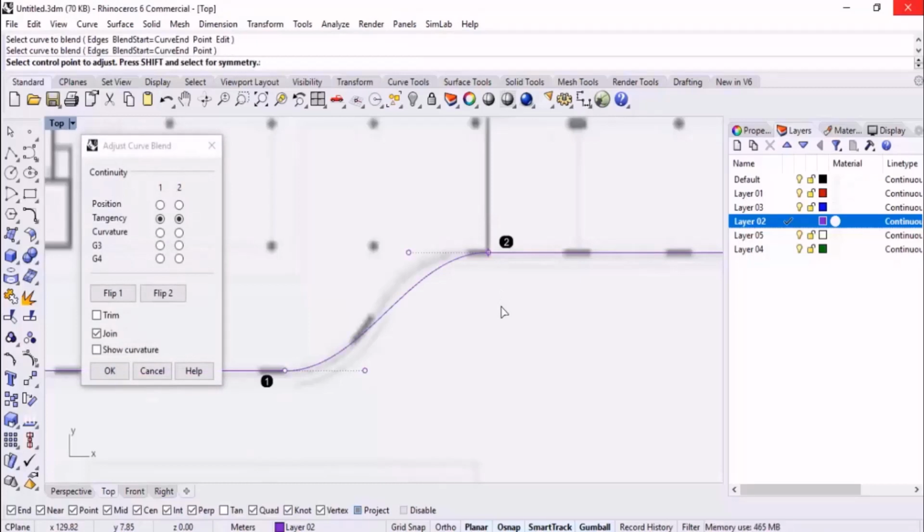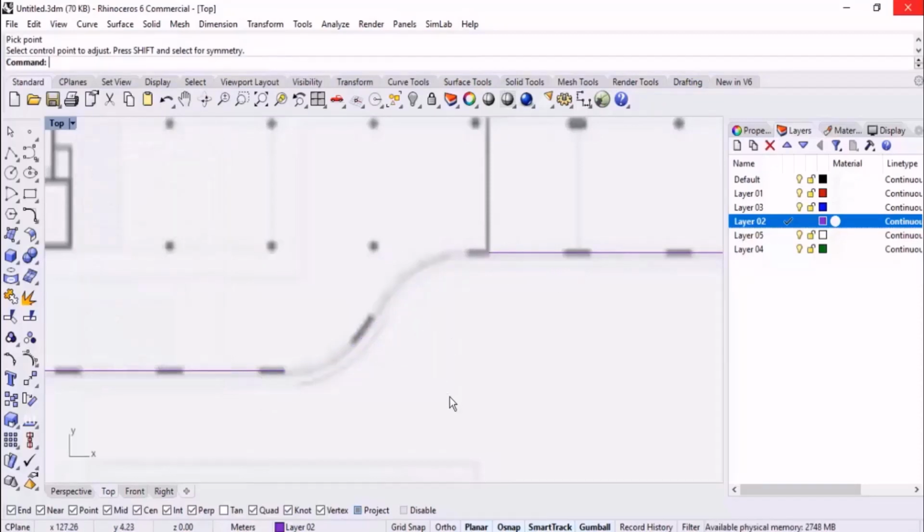Check it out. Here you may want to use curvature continuity to sharpen the curve. Check this out. Or even you can choose tangency and then hold down shift to move the control points for adjusting the sharpness of the curve. But it is not matched with the image because we should extend the straight line.